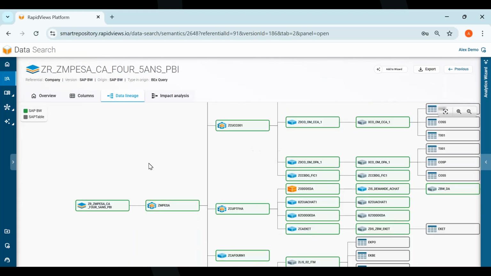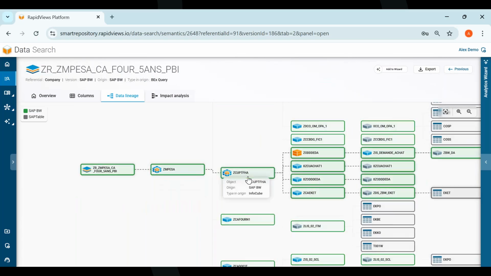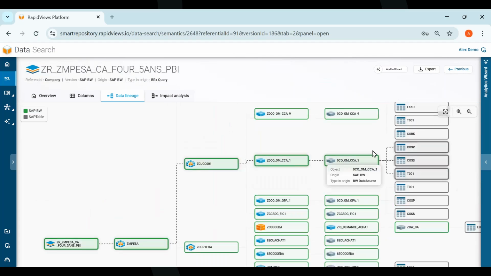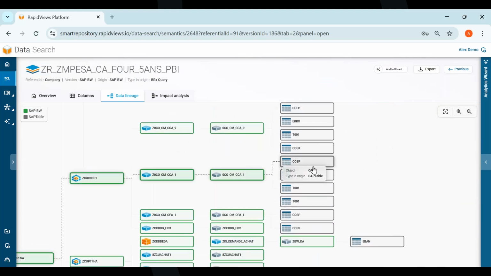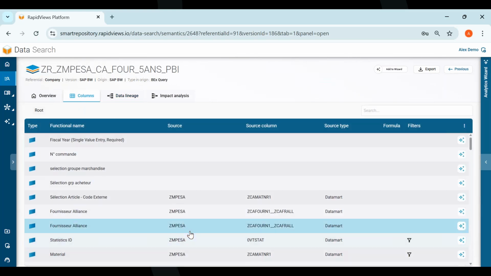Here I can see that this BEx query is linked to a multi-provider, and this multi-provider is linked to lots of InfoCubes, and so on, until the SAP tables.